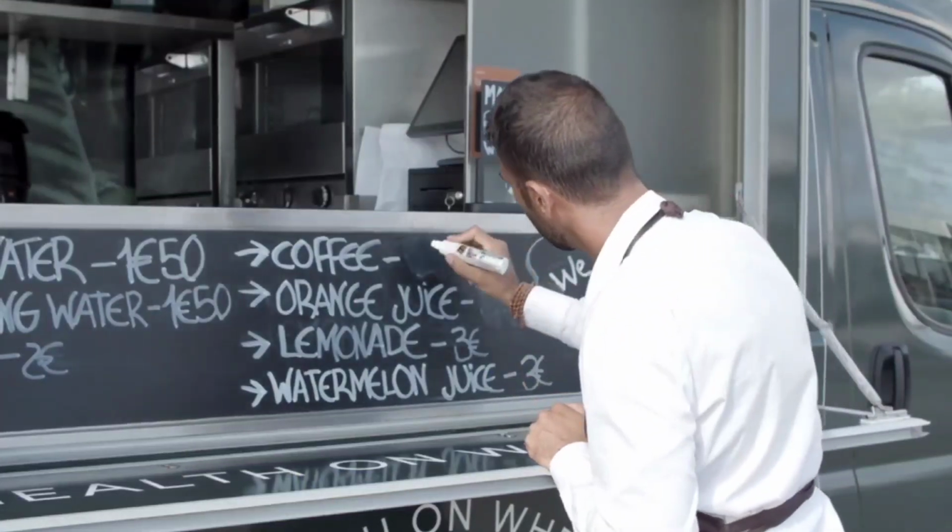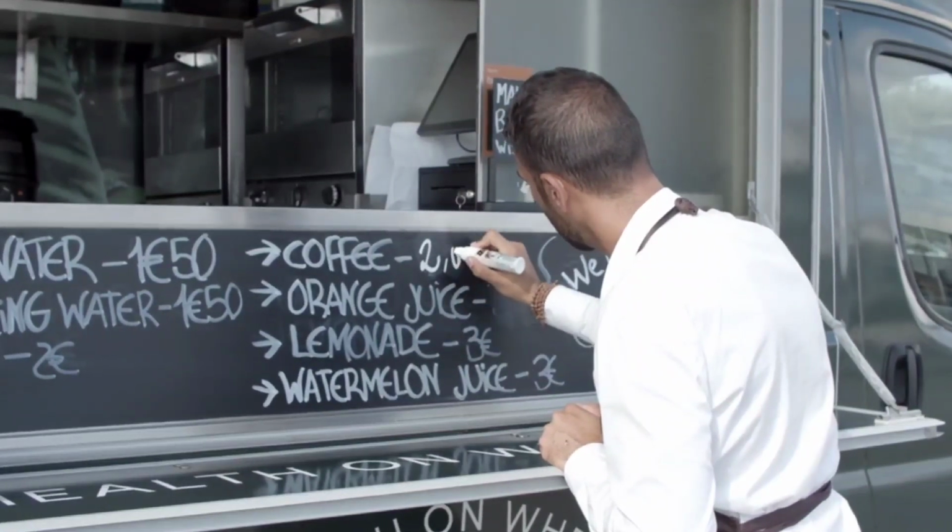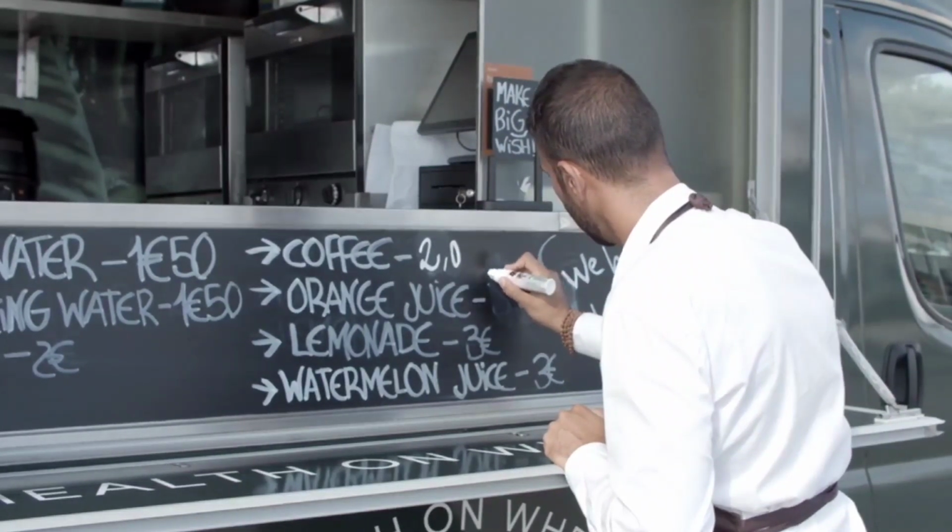You may have to figure out which one is best for you. They come in 3 compartments because that is specifically set up for a reason. Number one, the first part of your 3-compartment sink is for washing. The second one is for rinsing, and then the last one is for sanitizing, and then the last one is for rinsing. So that 3-compartment is actually set up for a process. And of course, your health department will tell you more specifically about that.